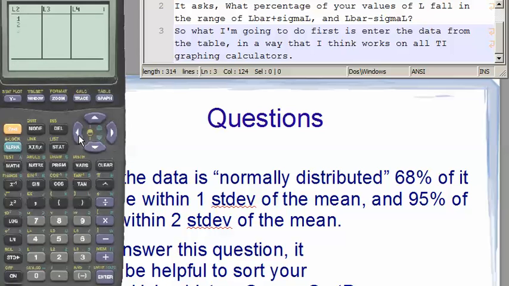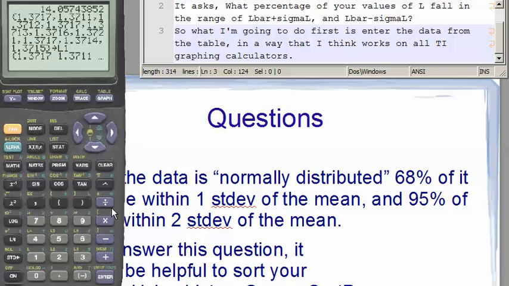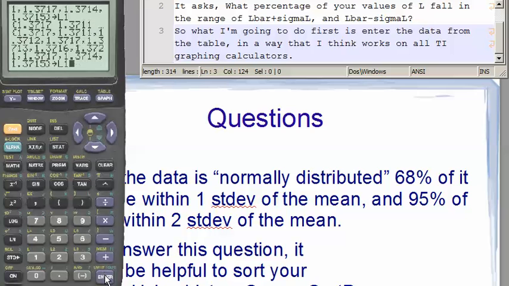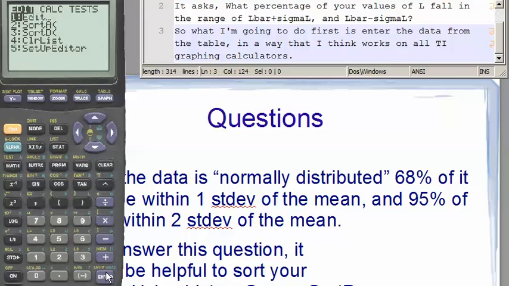Okay, my mistake. If I want it to go into that particular thing, maybe I need to do this. Let me hit second enter. On all the TI calculators, you can use second enter to get that back.